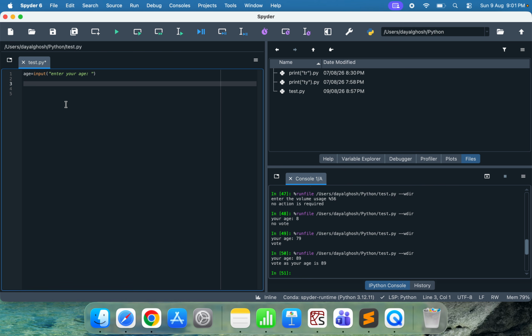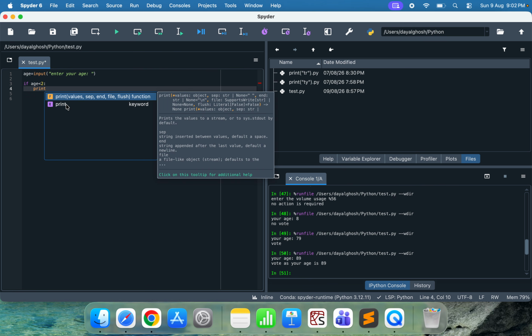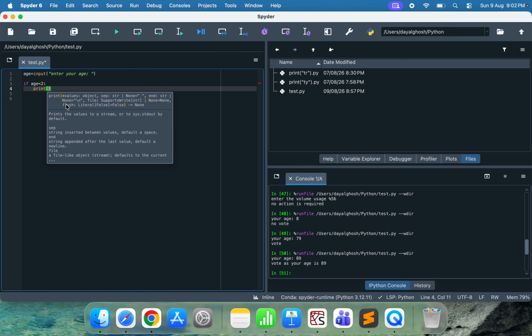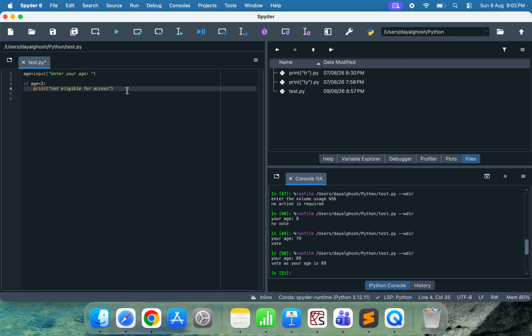And then you can use if, elif and else blocks. So if age less than, let's say, 2, print not eligible for access, something like this.